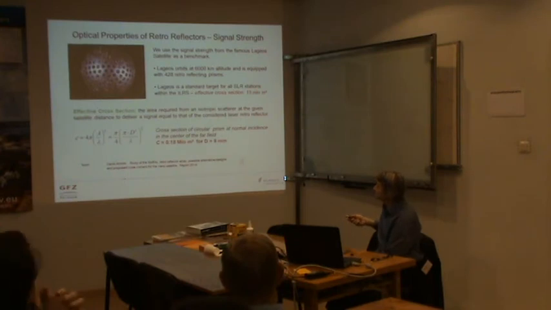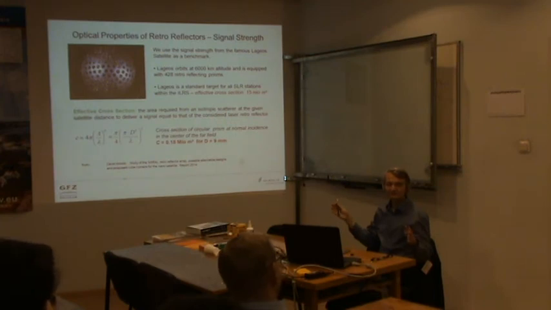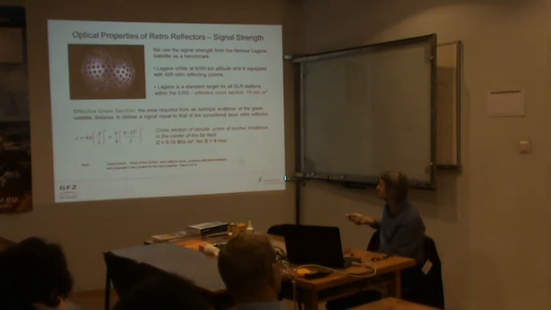And let's stress one more in detail the single-photon trace. We needed something like a benchmark. We used the famous LAGEOS satellite orbiting at 6,000 km altitude, 428 reflectors in total, covering all the surface. The satellite is doing nothing than flying there at 6,000 km. It does not transmit radio signals, it does not receive radio signals. As I already told, it does not shoot pictures. The standard target for all the satellite laser ranging stations within the International Laser Ranging Service. And the effective cross-section of this satellite is defined to be 50 million square meters.